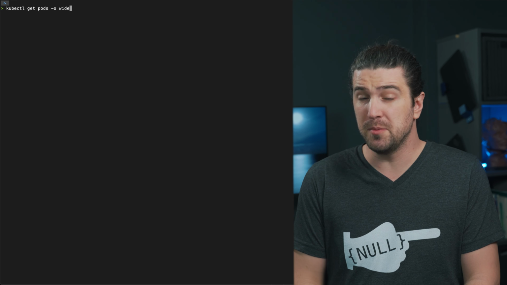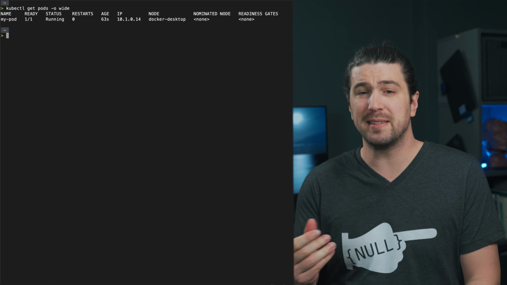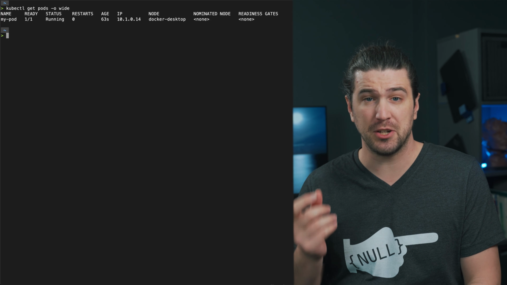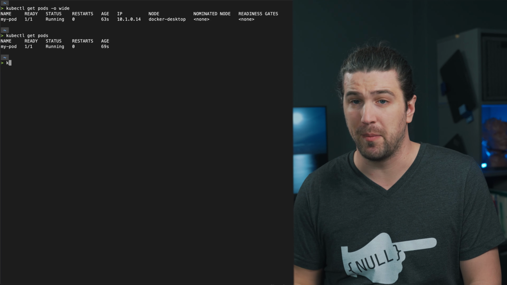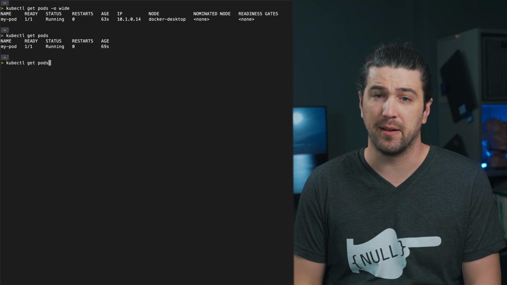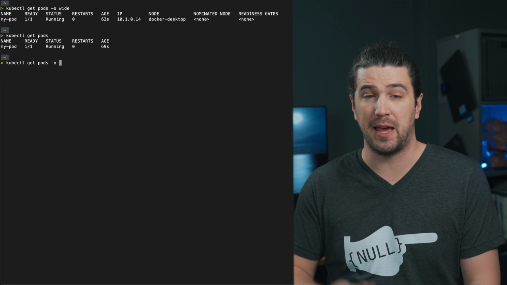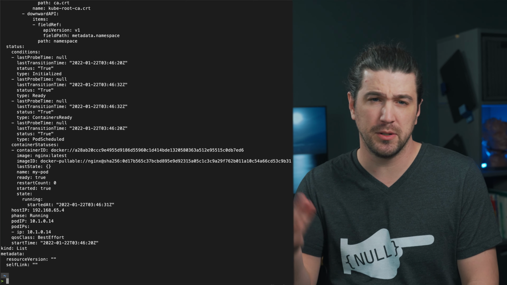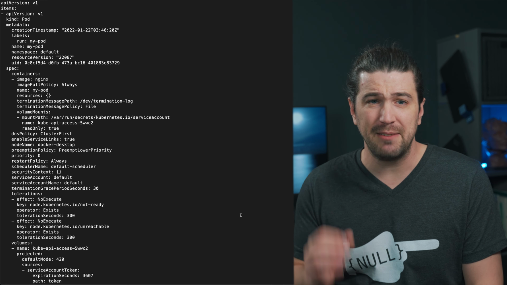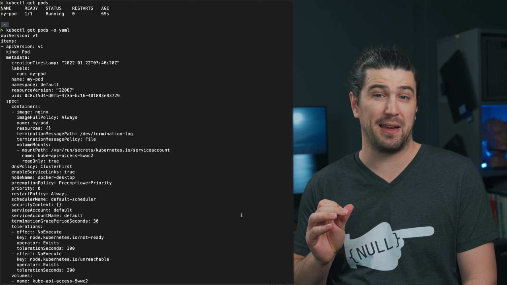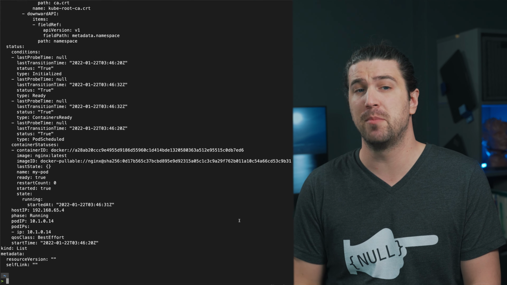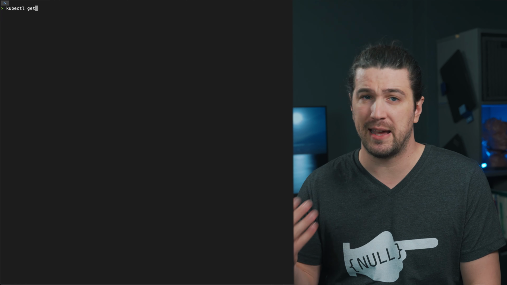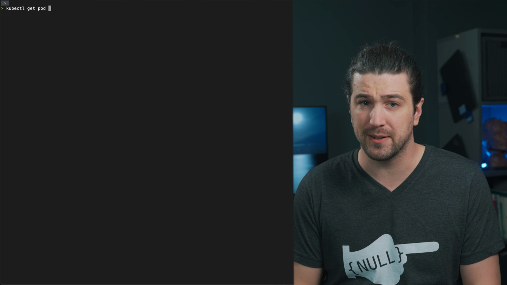So let's run kubectl get pods, but this time we want to pass -o wide. Wide is an extended format, but it doesn't stop there. Now run it with -o yaml, or you could do -o json. It even supports a tech called JSONPath, and we're going to learn about JSONPath later. For right now, and most of the time, -o wide and -o yaml are the most effective.